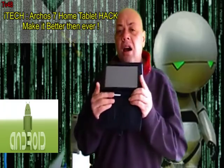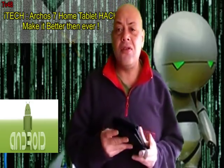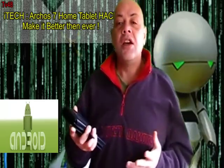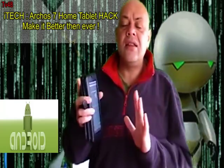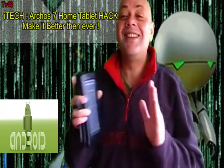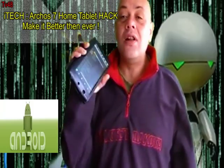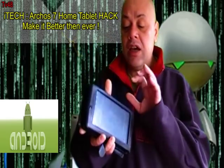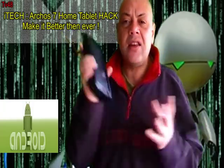Then I got the Archos, and I thought it was running 2 point something, but it was running 1.5, and it really pissed me off because I couldn't do anything with it. Lots of programs were not working and it was a useless system. So what did I do? I saw a video on YouTube and I had to watch it till the end, because at the end it said, please beware that you will lose functionality of your hard drives. But I didn't see that part, so I just updated the firmware, and then I had a device that was only running Google internet and not much more. This thing became useless. I could not put in an SD card anymore because the drive was never installed in the OS.